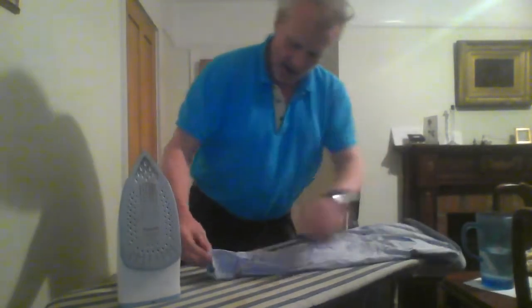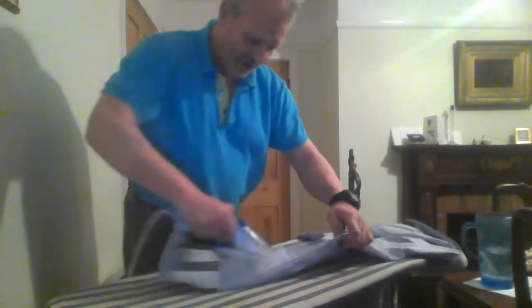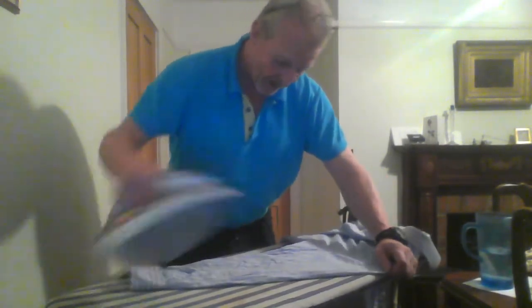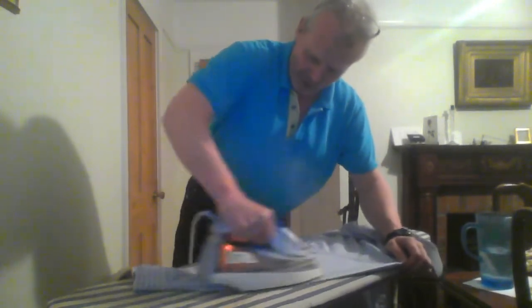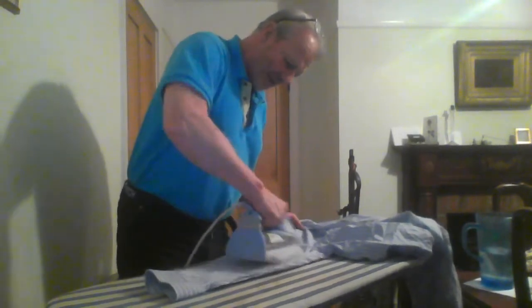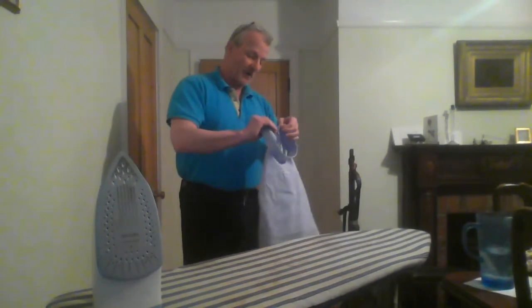Then we tend to go for the sleeves — obviously you want to sort out the end of the collar area too, so more pressure on the heel there. I sometimes do even up inside the shirt. Lining things up straight is good, and then nice all over. If you don't like a line down your shirt sleeve, only go up to the end. Keep the pressure on the heel, and then if you get lucky you won't need to do both sides — though sometimes you have to anyway. Let's assume I've done the other one. Another little tip from the T.M. Lewin book of how to iron a shirt.